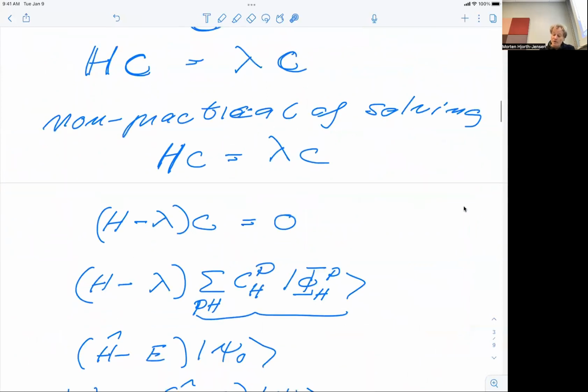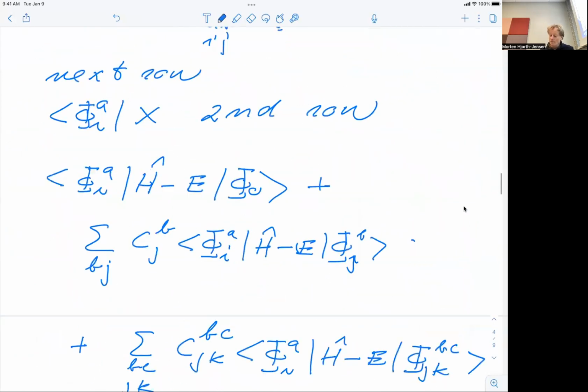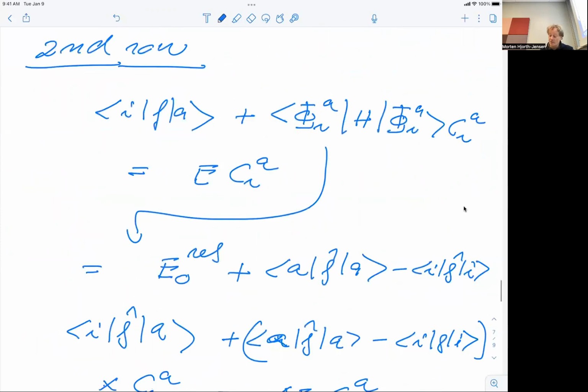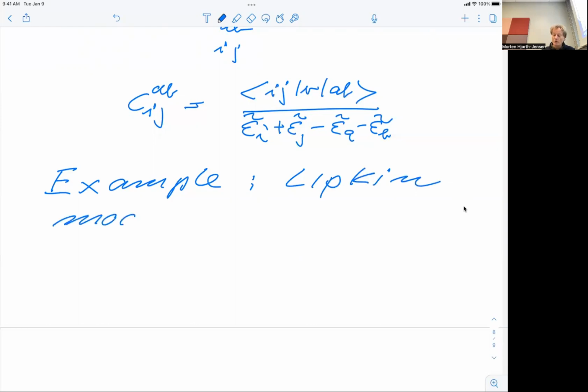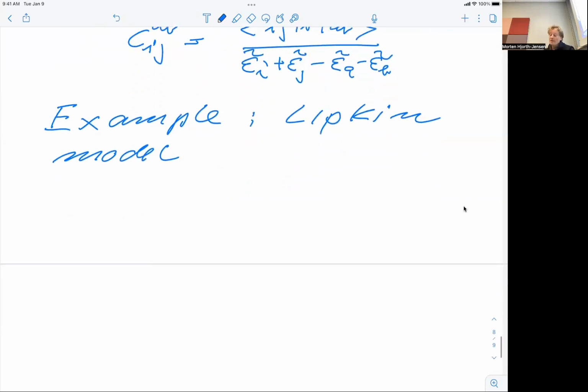Okay, so the thing I wanted to end now is actually to look at this Lipkin model, which we discussed in one of the exercises. So let's look at that as an example. Now, in one of the exercises in the Lipkin model, you were asked to rewrite the Hamiltonian in terms of the operators for angular momentum. So I don't know how many of you reached that specific part, but you could rewrite the Hamiltonian for the model. So let me just rewrite the Hamiltonian and the model itself.